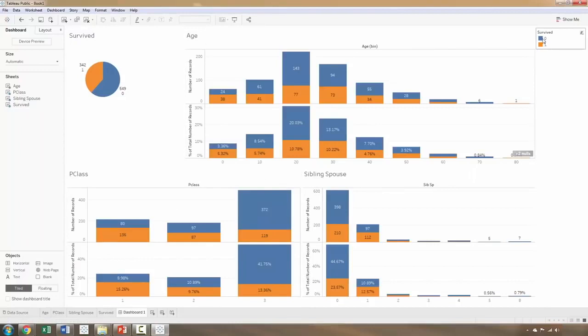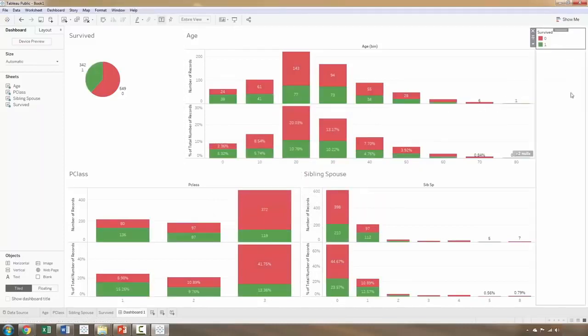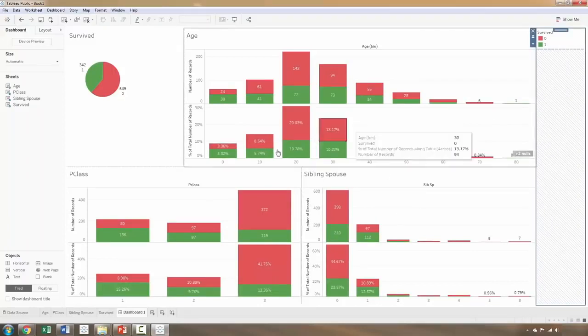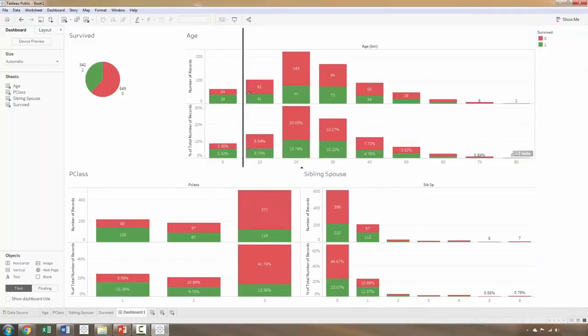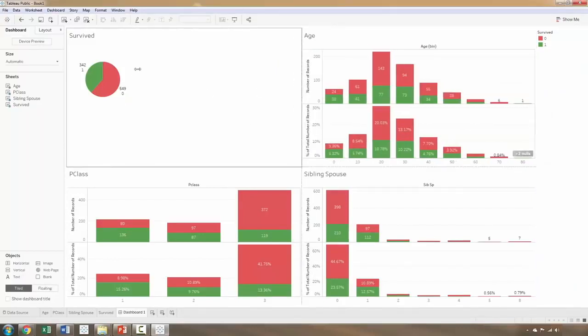And you can change the colors here. So I can change the survived or non-survived. I want to change the 1 to green to represent that they survived, and then the 0 to red. I could do that here and it will change all of them. There you go. Some nice Christmas colors. But we can drag this over as well to make it fit more symmetrical, and then increase the size of this as well and reposition it.